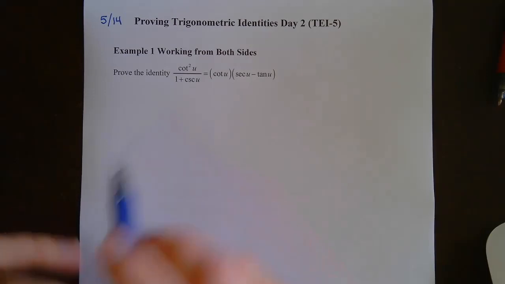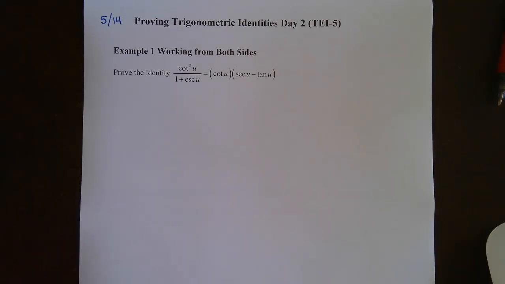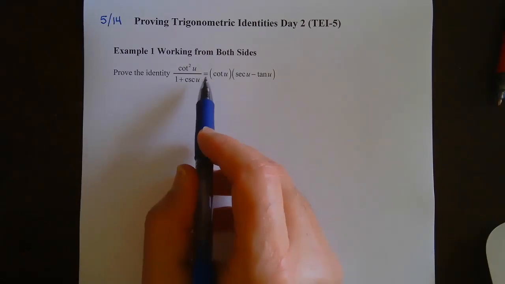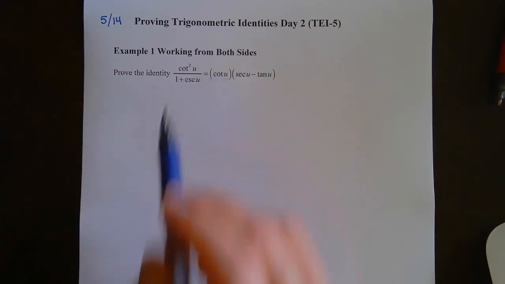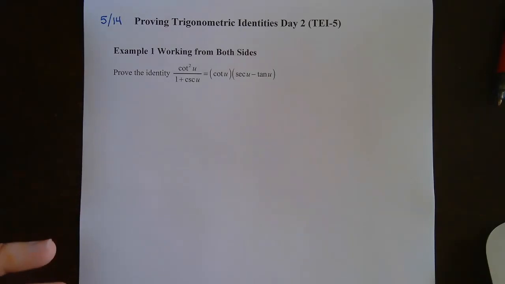Today we're going to look at problems where it's good to work on both sides. Now that doesn't mean you move stuff from the left side to the right side or right side to the left side, because you can't do that, because you're assuming it's equal, right? We're trying to show that these two are the same thing, and the only way to do that is to show that they perfectly match. So we're just going to work on one side and rewrite it one way, and then jump over to the other side and work it and just show that they are going to be the same thing at some point.